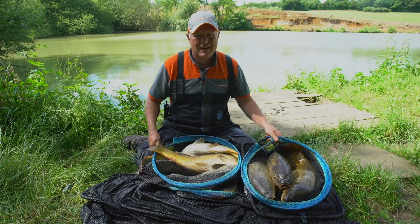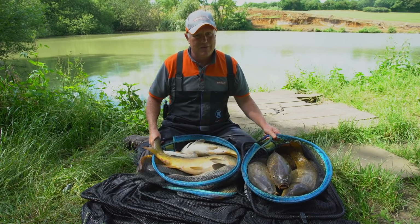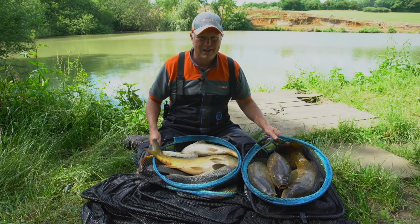As you can see, we've had an absolutely superb day here at Biggin Lake. Use some of the tactics and tips I've given you today, and hopefully you'll catch a great big net of fish like this.